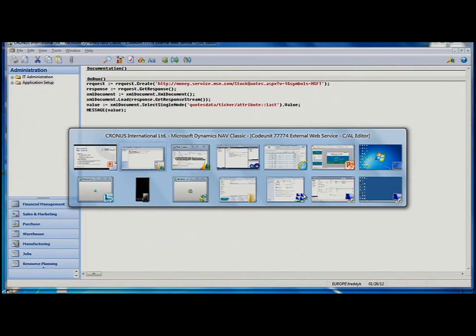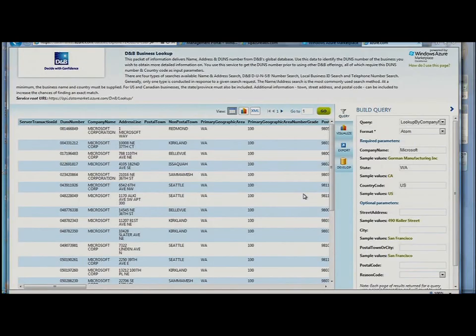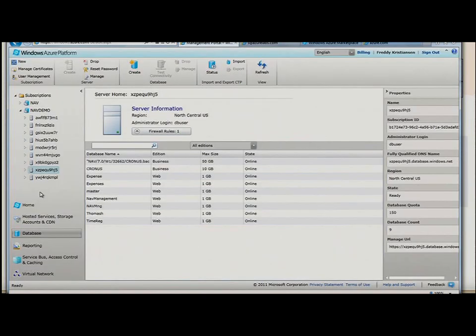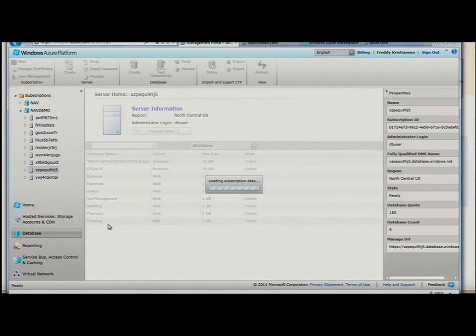Let's just have a look at the management portal. This management portal is the one that's used for the Azure platform, and as you can see here, there's a database tab down here, and in the database tab I have a database called TimeRack, and I'll manage that.